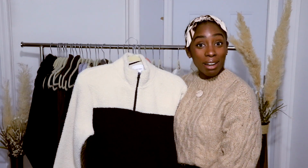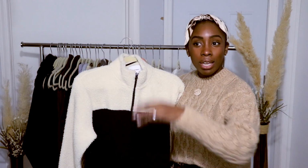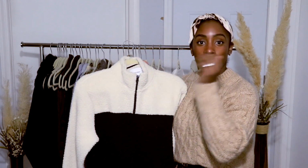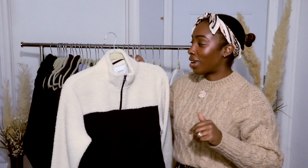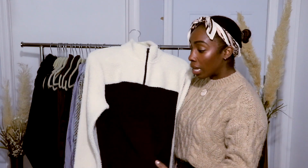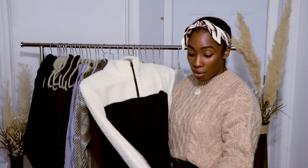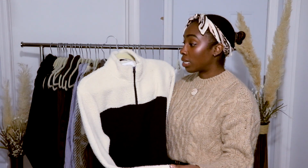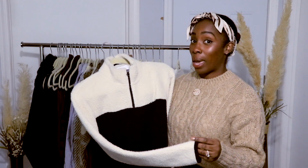My husband picked it out for me at New Year's. We all went roaming in Suffolk, Long Island. There was an Old Navy over there, and yeah, he bought this for me, and the entire group that we were with bought a Sherpa, and it was a whole thing, and I still have it. I really like it. I love the colors, and now we can match, and I love that. So I'm not gonna get rid of this because it actually is quite functional and it still looks really great. It actually surpassed in lifespan a Sherpa that I got from Nordstrom.